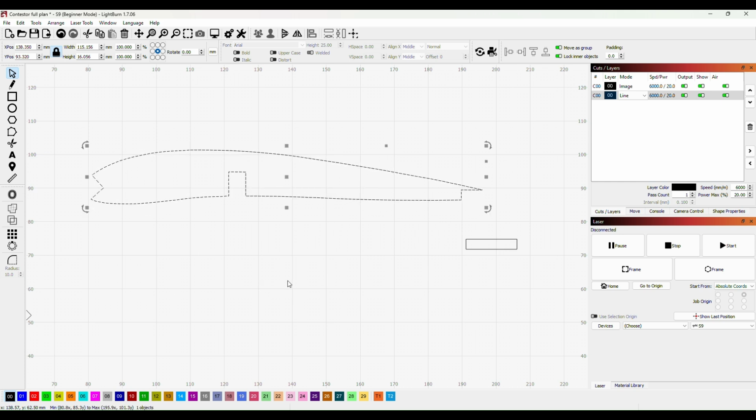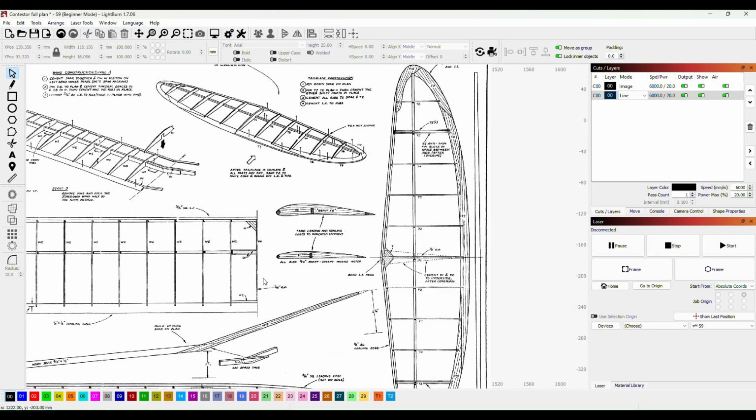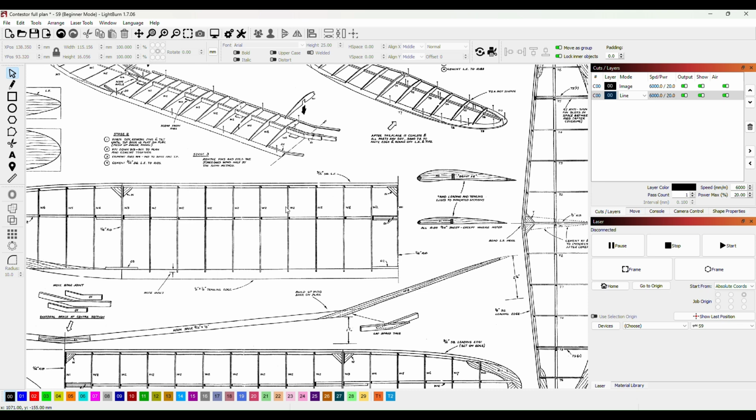Now this is the main former, W2. Let's have a look here. That's W2, and if you have a look, 1, 2, 3, 4, 5, they're all W2 all the way down to there. That's a W3, 4, 5 and 6. So they're slightly different sizes. We'll work on those in a little while.